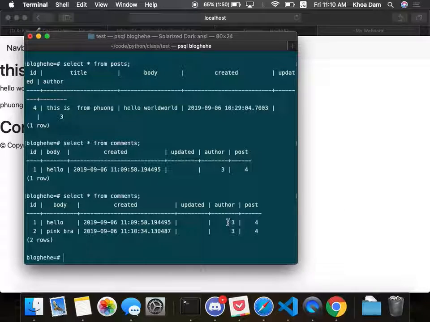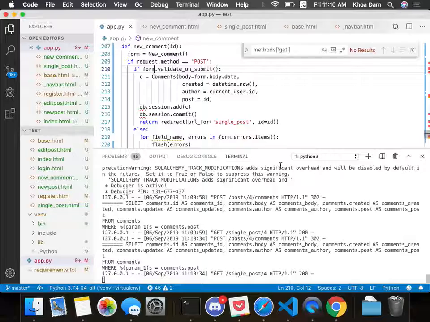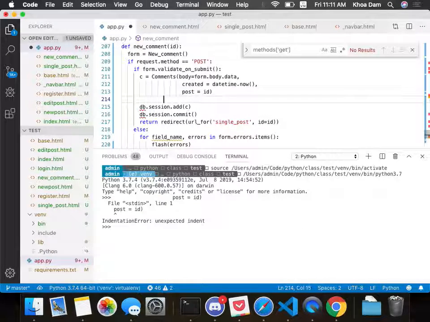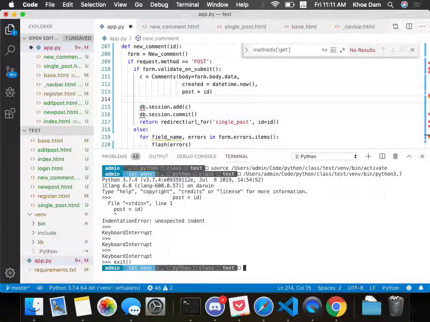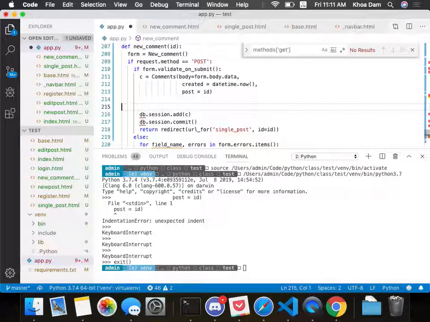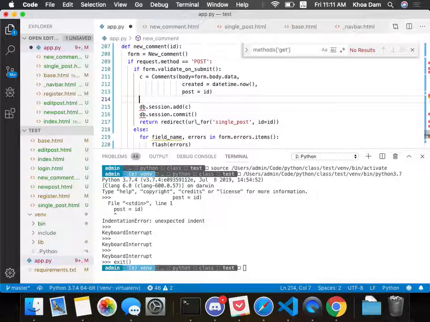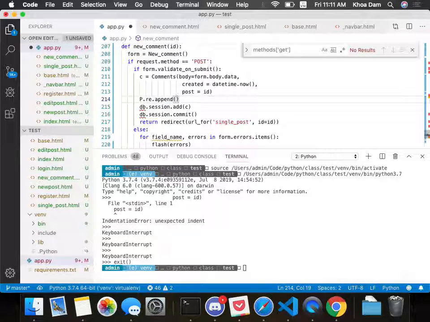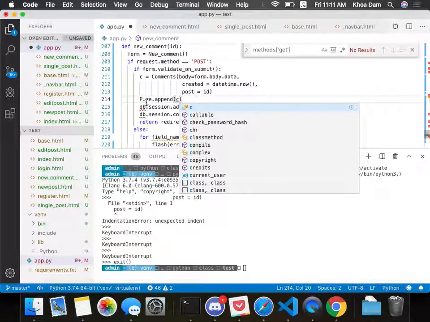Nice. So now we are going to use append instead of author equal to current user ID. How? Okay, using append, we should use parent and then child. Actually, it's the relationship between the two tables, and then we use append here, and C should be inside this, right? So which one is the parent?